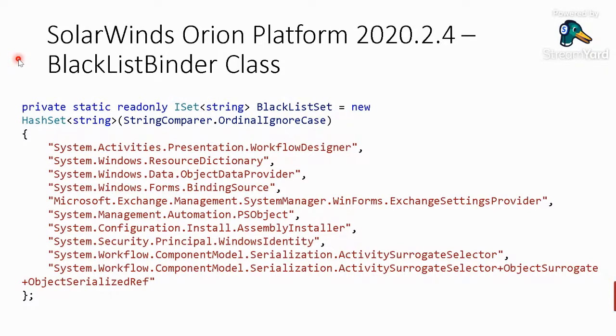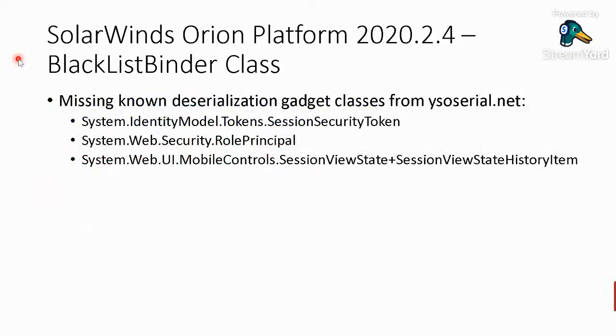the process they're trying to do here is look for anything that's in known gadgets, like the ysoserial.net project, right? They know these can be used for getting remote code execution, so they're trying to block those. However, the problem with this method is that gadgets are always being discovered, right? This research continues to evolve, and in ysoserial.net, there have been some new types added that they forgot to add here.